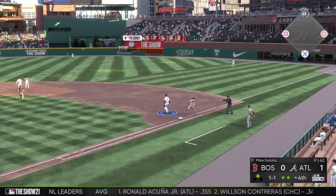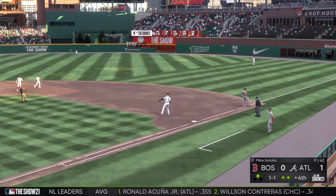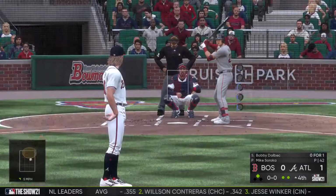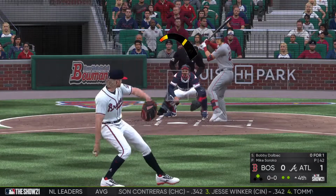This is a known sinkerballer out on the mound trying to roll a double play, and he throws him a four-seamer. Weak grounder down the line at third. Reined in, and indeed, no look at second. He'll go straight to first and take the sure out. That'll bring up Bobby Dalbec.